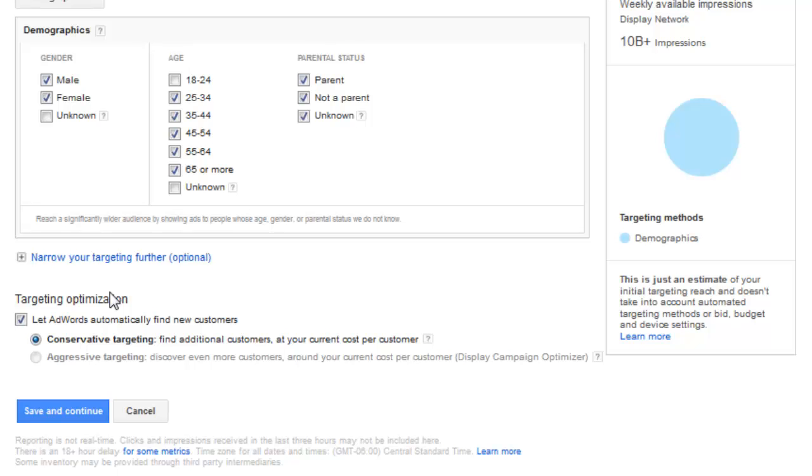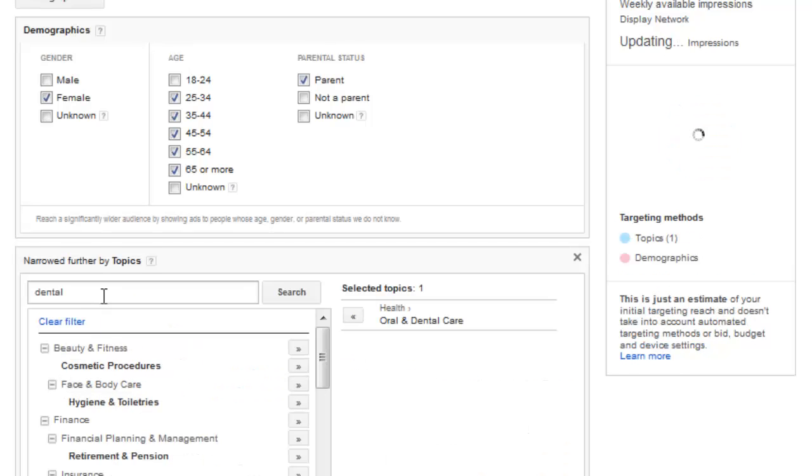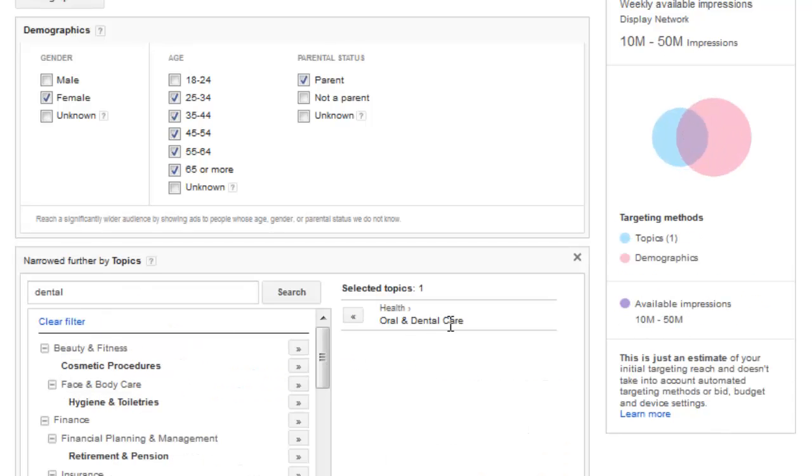Now, this is called layering. So I'm going to go ahead and create a group here where we're just going to target female parents between these age ranges. And now we're going to go ahead and layer it in. So we're going to narrow our targeting further, and then we're going to select another targeting market. So we'll go ahead and do topics, and I already have oral and dental care there.